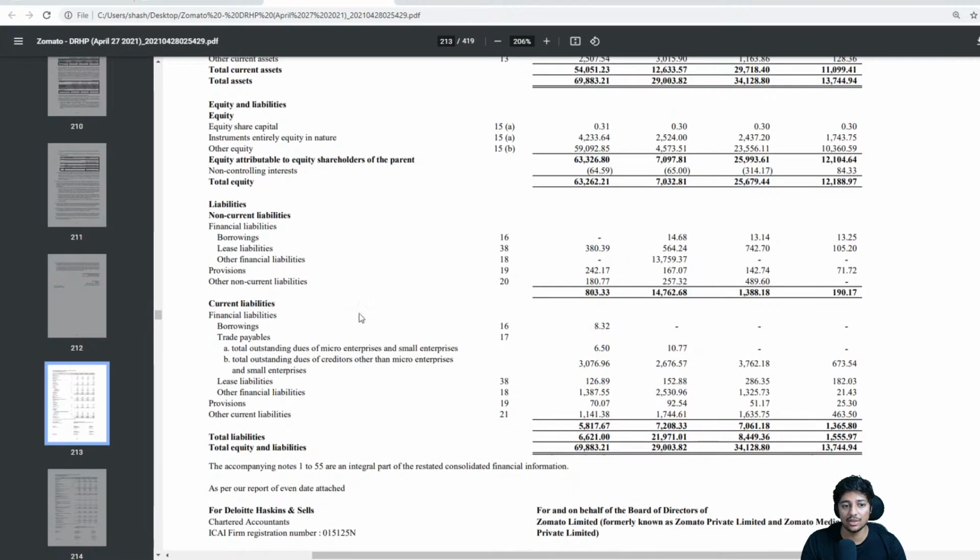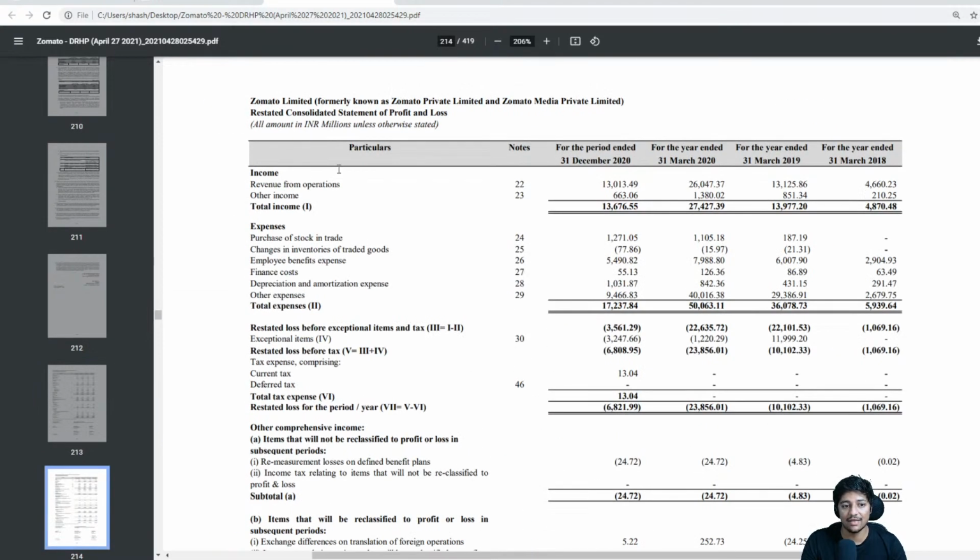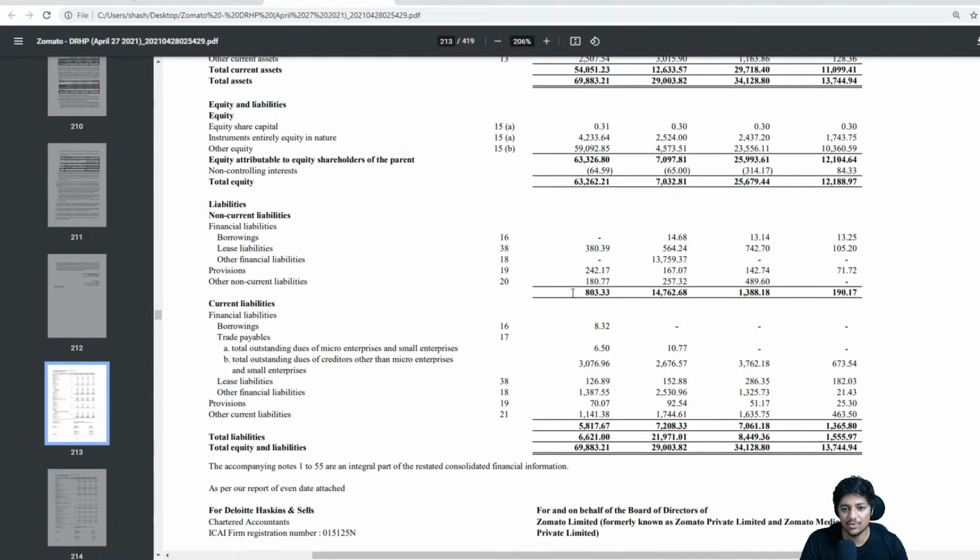Immediately below the balance sheet, if you go to the next page, you will see revenue, the P&L sheet. Look at the losses that have been reducing constantly. Look at how much employee benefit expense they have. And look at these notes, 22, 23, 24, 25, 26. If you want to know more about employee benefit expense, you have to find note number 26. Sometimes in the balance sheet you'll be like, what is this amount? I don't know what this amount is. See this, other financial liabilities. Last year, suddenly there's a massive 1375 crores which was never there in the past. I want to know what this is. You have to go to note number 18, and it is explained in that note.